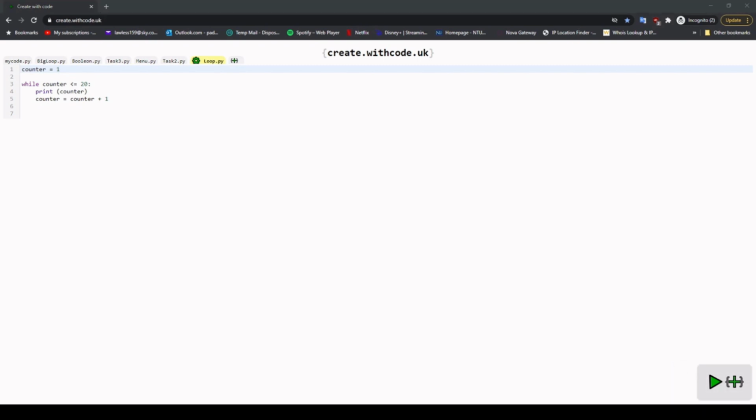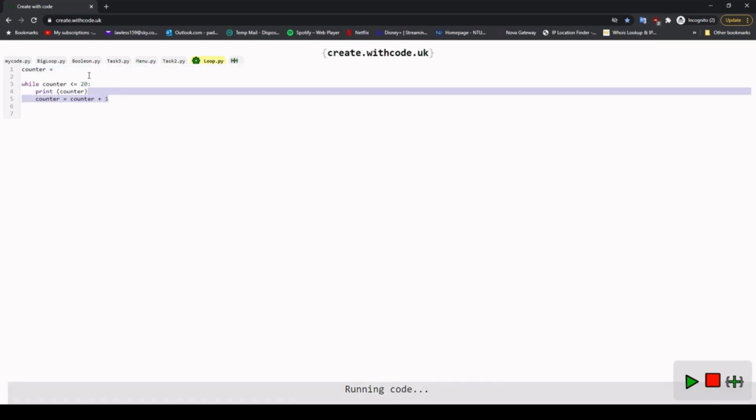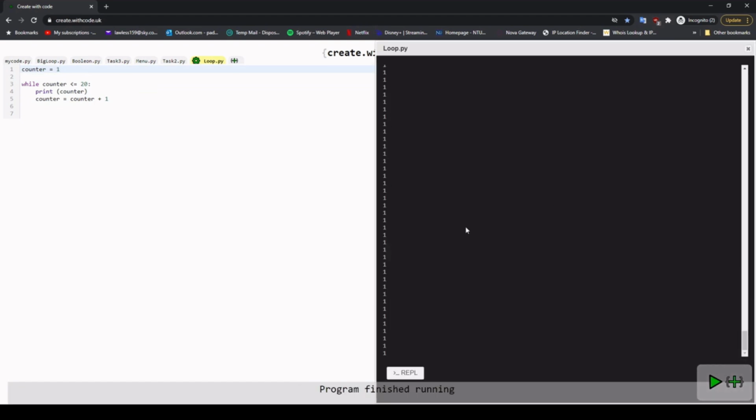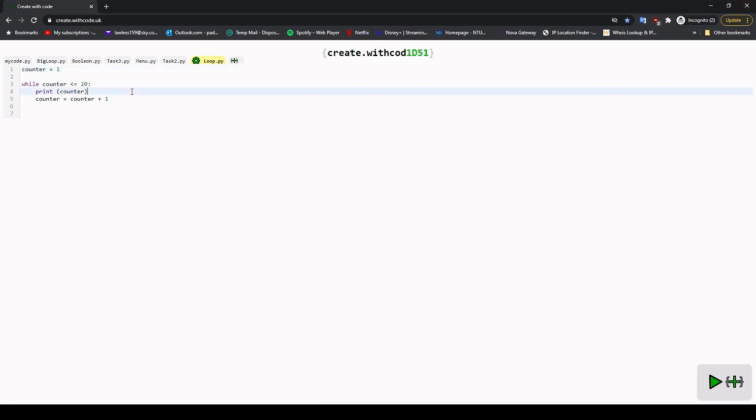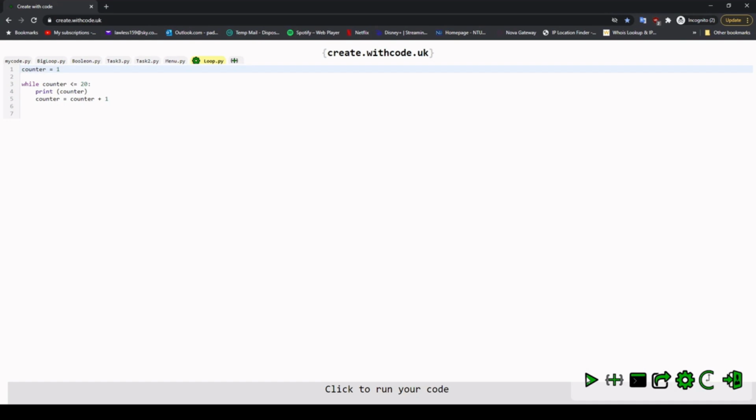Just as a quick editing side note, please do not do what I've just done with the infinite loop, because what has happened is, even though I've added this counter here, it still runs the infinite loop, so I've broken the console in Create with Code. So what I've had to do is open up a new browser and reopen Create with Code and type this code out again. So I've shown you what happens when you have an infinite loop, so please do not try this, because you will have to open up a new browser and then type out this code again. Okay, so now that I've fixed this issue, let's finally run this program and see how this while loop works.